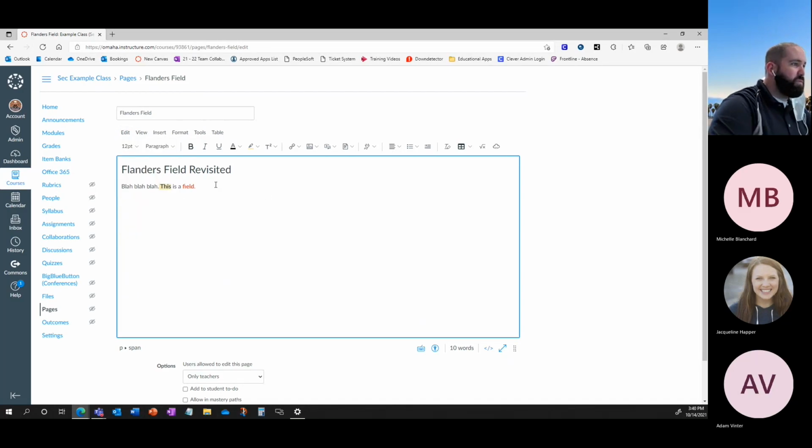So now I'm going to hit enter and I'm going to move down. I'm going to change my text back to black, and I'm going to do another heading. Because I used heading 2 the first time, I'm going to use heading 3 now. Now it is important to go in order with these headings, because if you have any students that are using assistive technologies that read the page to them, using the correct headings, in order, will actually allow them to navigate the page better if they do have some sort of assistive technology.